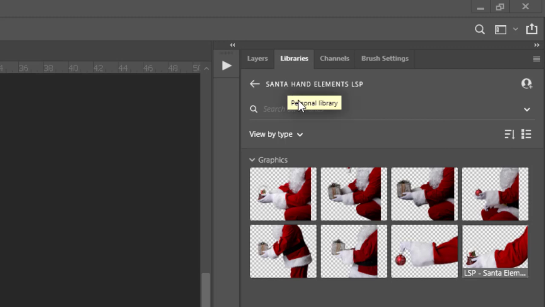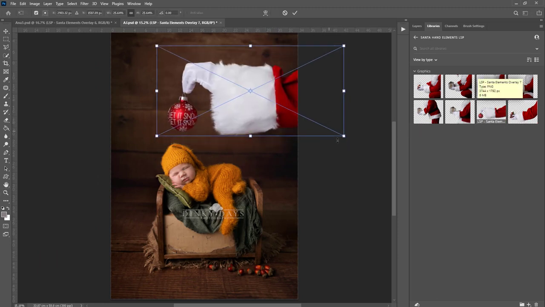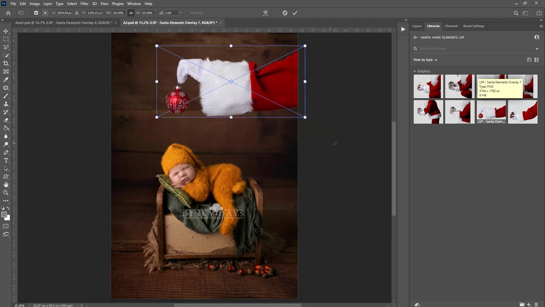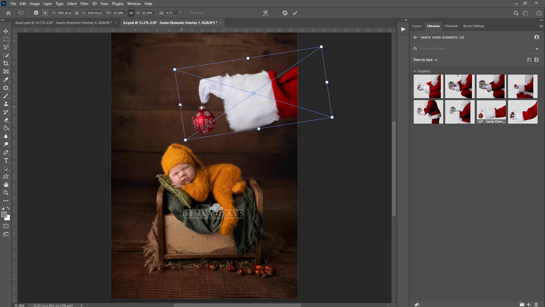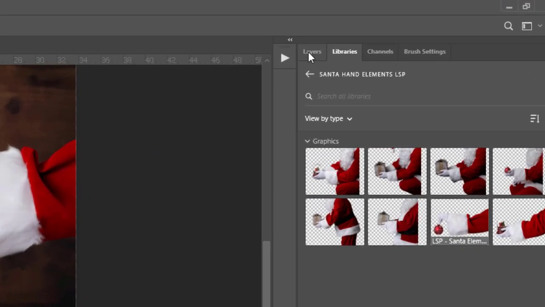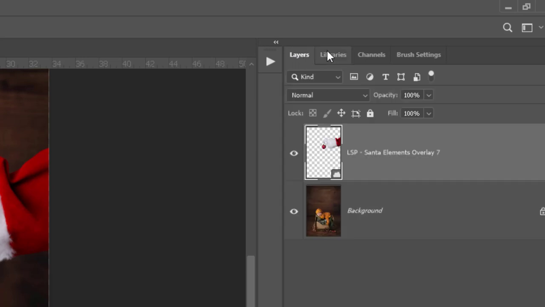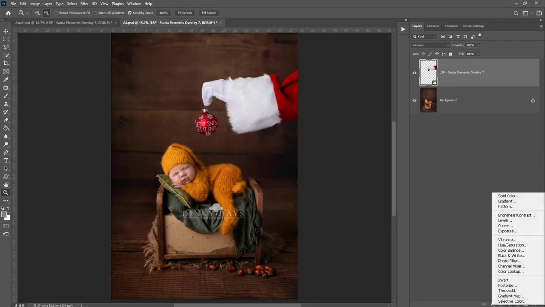So now all you need to do is come here on your library. You can view them all, decide which one you want, drag it and drop it onto your image. Just like that. Super simple. Hit enter, and now you can come back onto your layers by clicking on the layers panel. You can view libraries anytime by just changing the file folders up here. And again, you can add adjustment layers to edit.